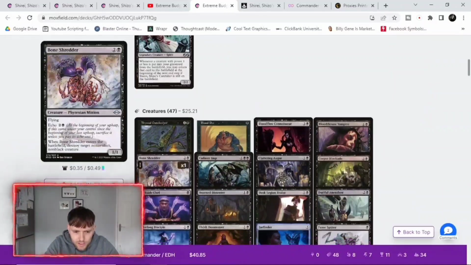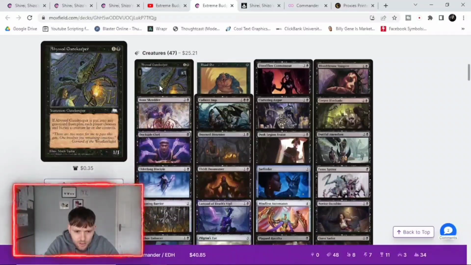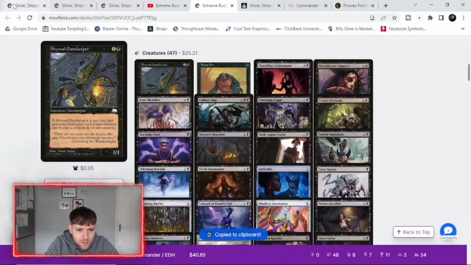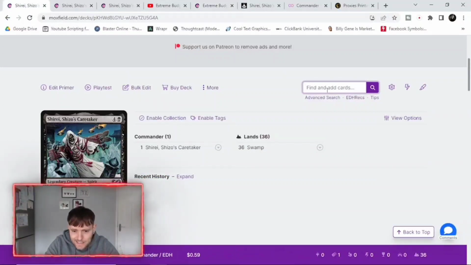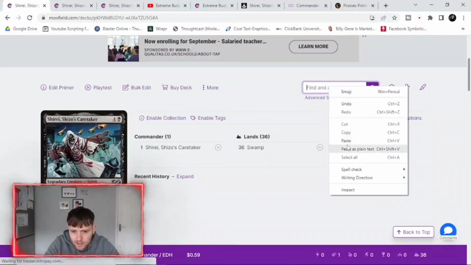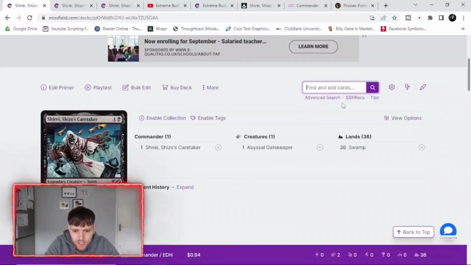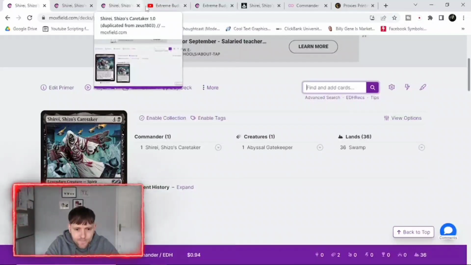So he's got a few creatures here. So you think, oh, okay, let's see what he's got. So this here, when it's put into a graveyard from play, each player chooses and buries a creature he or she controls. Well, that's great. You can get other people getting rid of their board. So we'll copy that. Then you come back over to your deck. Paste it into here. And hey presto, there's another one.